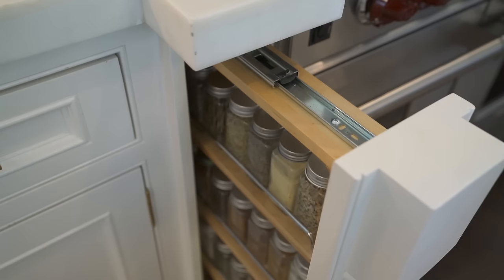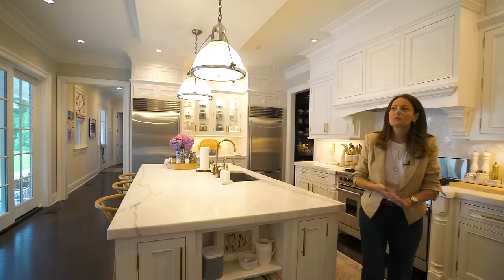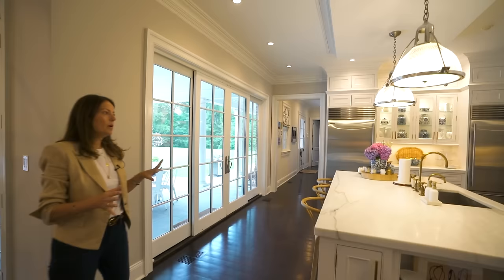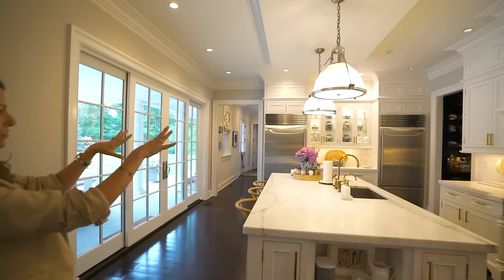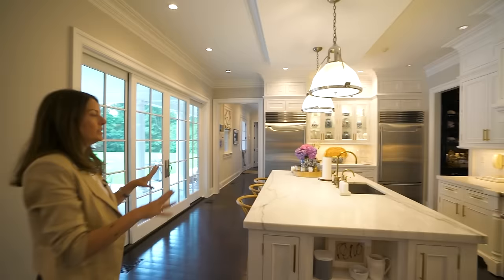This house has a lot of fun little details. One of my favorites is how the spice rack just comes out from the molding — and it does the same thing on the other side, so your spices are really close to the stove. When we first came to look at the house, the kitchen layout was exactly what you're seeing now. We just changed the surfaces, like we did in the butler's pantry. It was dark and heavy with a masculine feel, not really our style. I love a white kitchen — even if it's no longer trending, I will always love a white kitchen. It reads very classic and clean. So we painted the cabinets white, replaced the refrigerators, got rid of a lot of extraneous molding, simplified it, and redid the countertops.